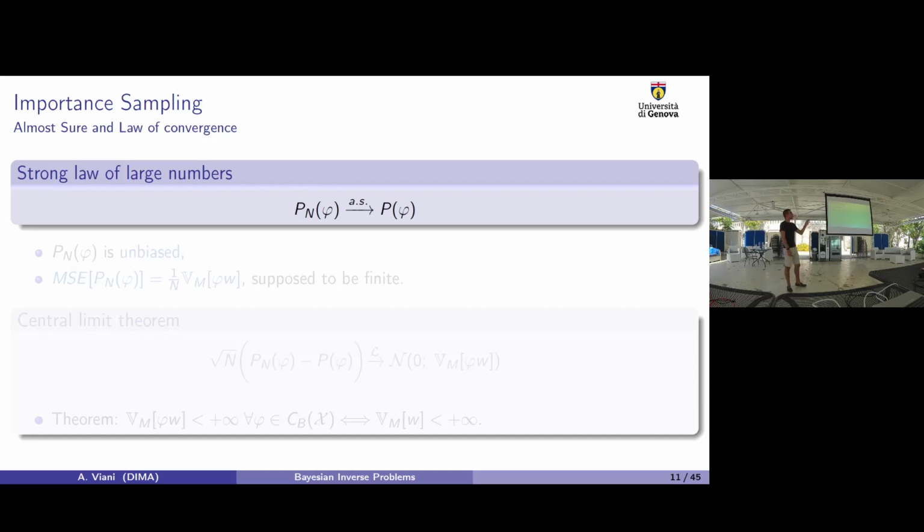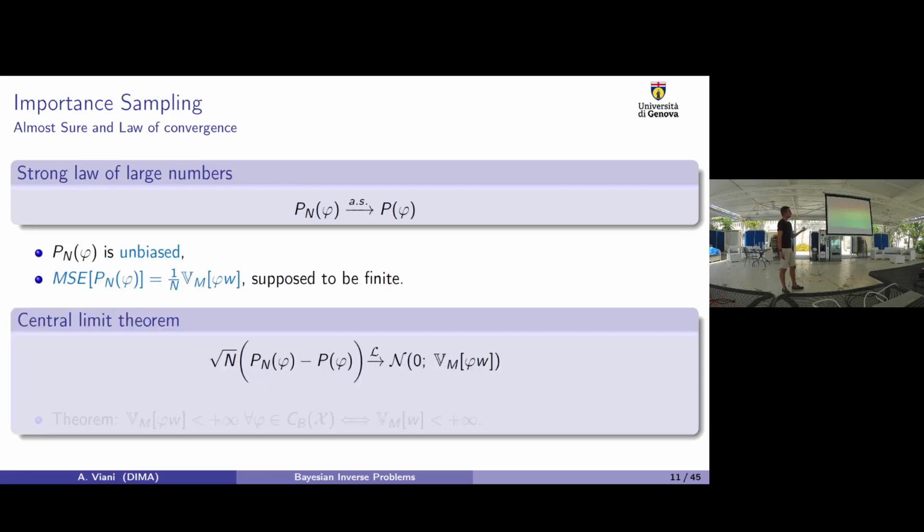Okay, so roughly speaking about convergence, we said that due to the strong law of large numbers, we know that our approximation Pn, so the sum with respect to the product phi times the weights, converges almost surely, P, I forgot to write it, to our integral. And what about other convergence?